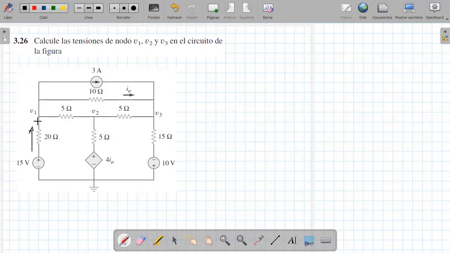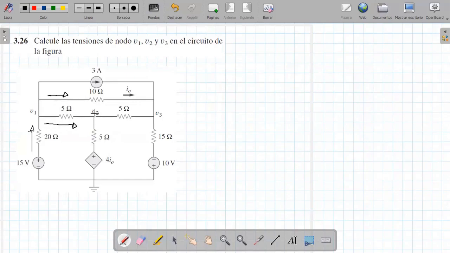At this point we say that all this is a node. I have to look at what currents come in and out. This current comes in. Here we observe that the first current that leaves that point is 3 amperes. Here they give us a current called I sub 0 due to this source. This is where the current I sub 0 comes from, and here the other current is another current.